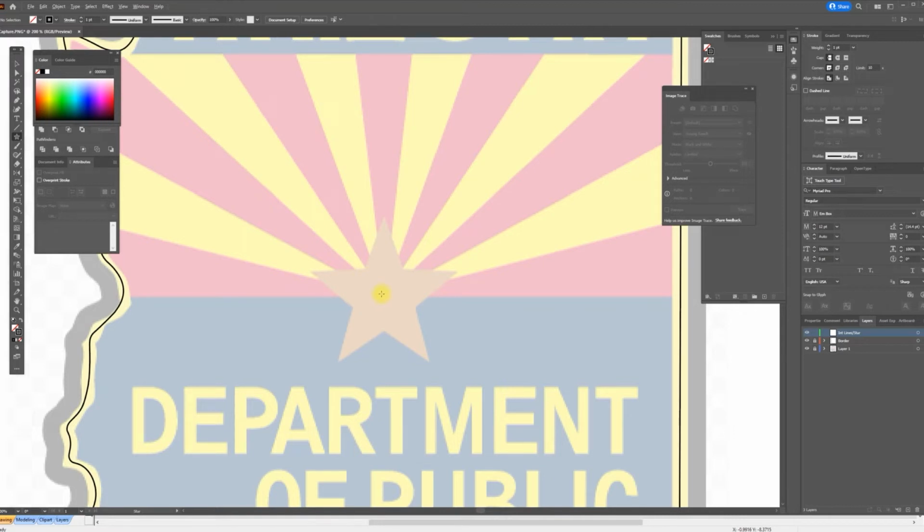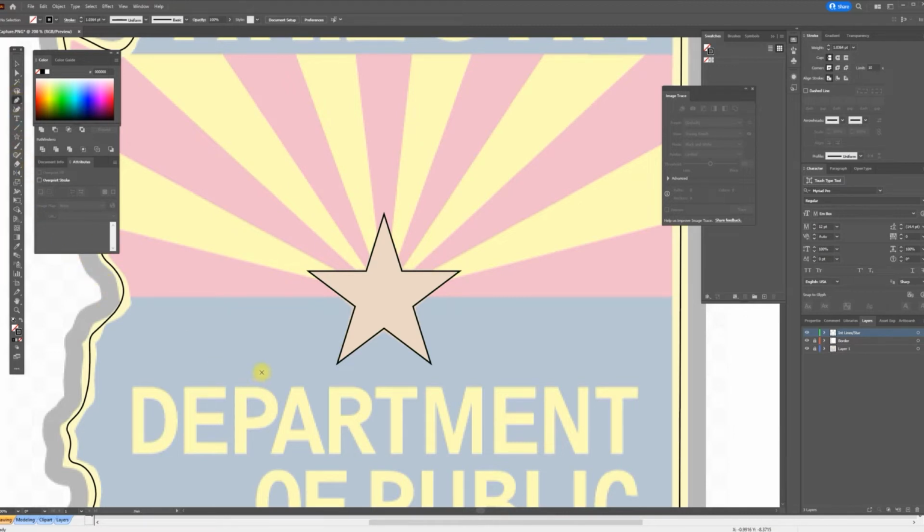Hold down Shift and Alt to get a symmetrical star. And just drag out how big you think you need it. And then release the Shift and Alt buttons, and then just position your star accordingly. And I can already see that I think I need to bring it up a little bit. So I'm going to come back, grab my selection tool, hold down Shift, and make it a little bit bigger. And just position it where I think I like it. And I want to bring it up a little more. Okay. So I've got the star created.